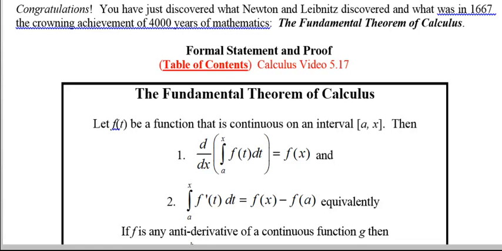So if you've been watching the last couple of videos, we've gone through a discovery method of looking at the fundamental theorem using our calculators, and we've discovered what Newton and Leibniz discovered in the 17th century. In about 1667, this discovery was the crowning achievement of at least 4,000 years of mathematical development, and it's still one of the biggest achievements in mathematics and in human thought really today. It's called the Fundamental Theorem of Calculus. So let me state that formally here.